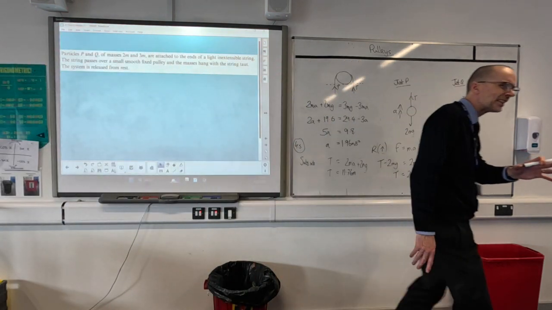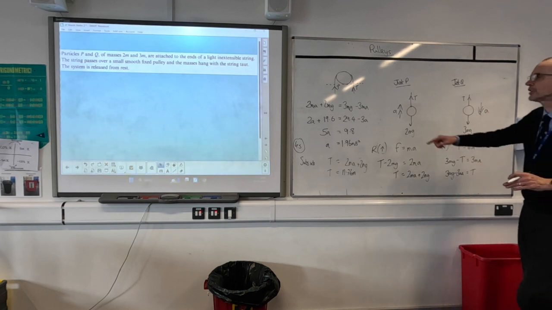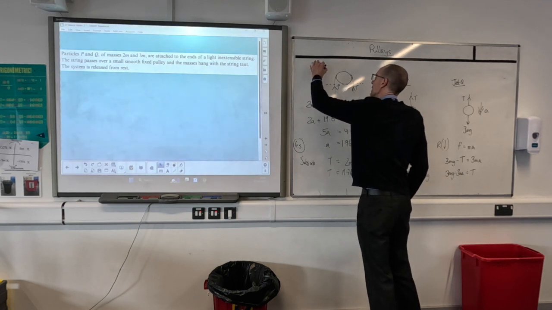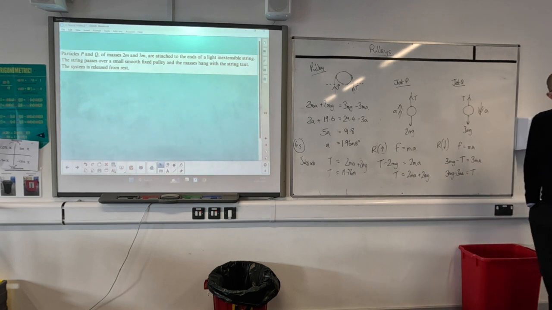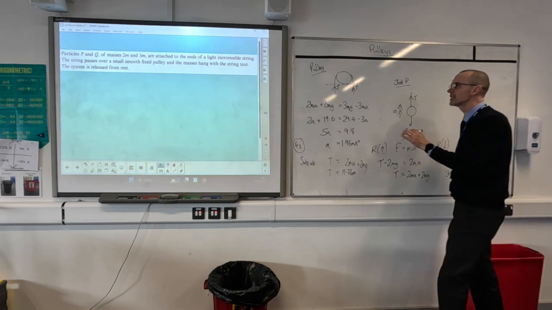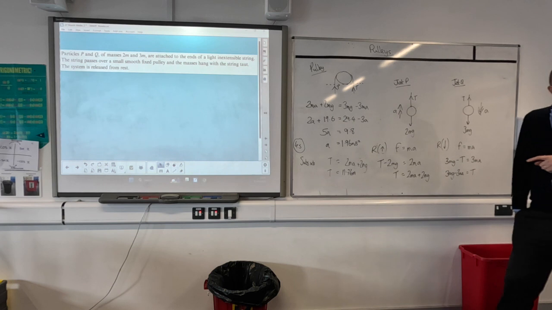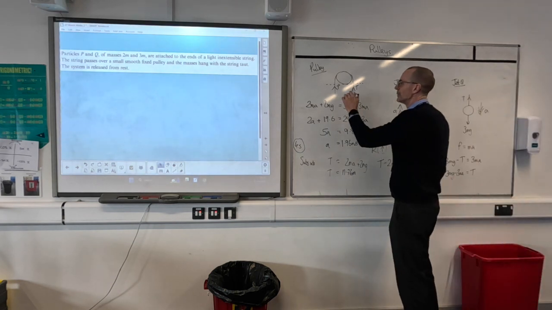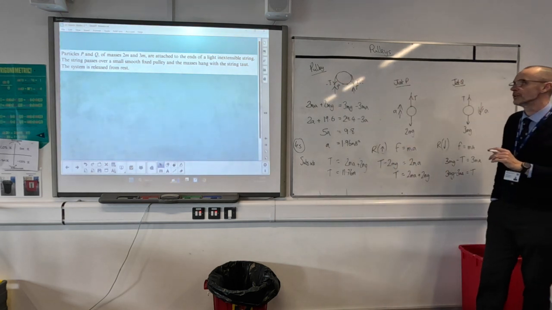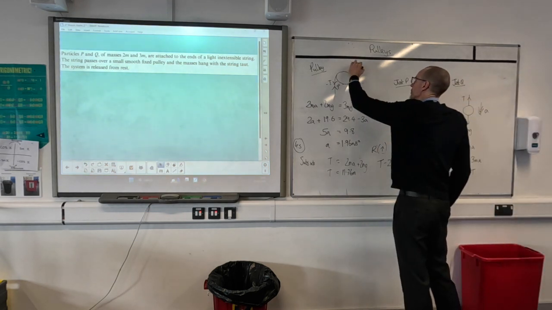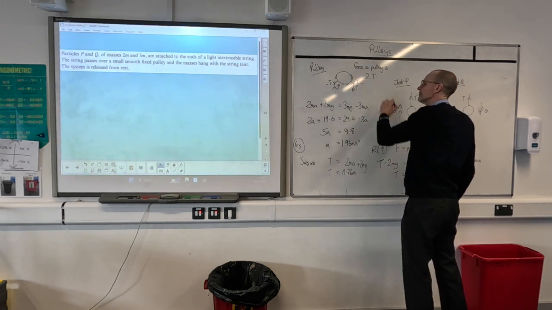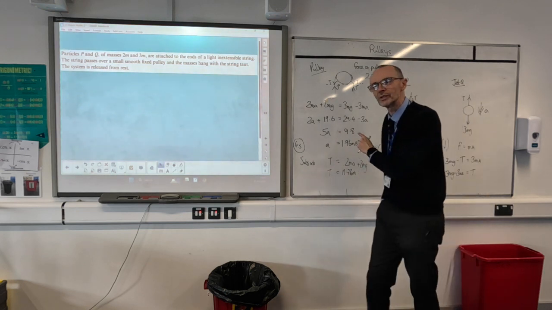There's another way we can look at this system, and that's to consider the poor old pulley. So the poor old pulley has so far been ignored, but it is experiencing a force of its own, or rather forces of its own. So what force does the pulley experience? Well, the pulley experiences a tension from both sides, because if you've got the tension pulling up there, in order for the rope not to snap, you've got a tension pulling down there in response to it. So the force on the pulley is 2 lots of T. So it's 2 lots of that. 2 lots of that.